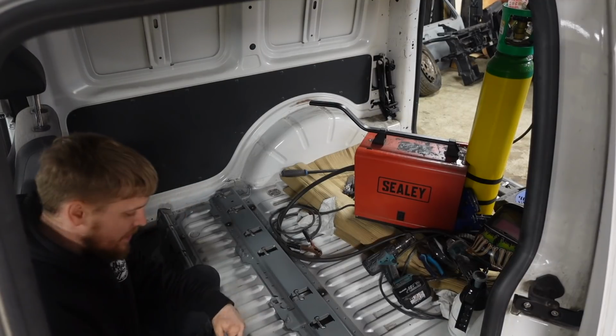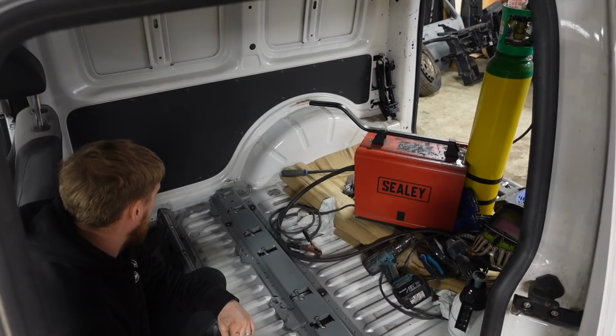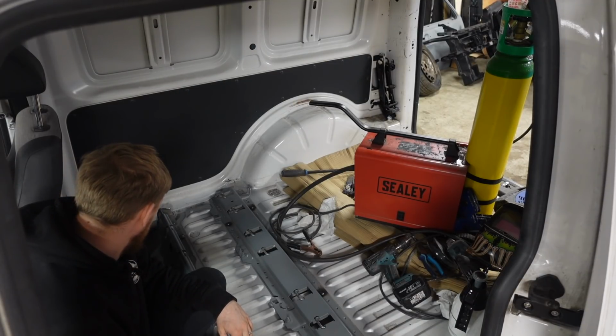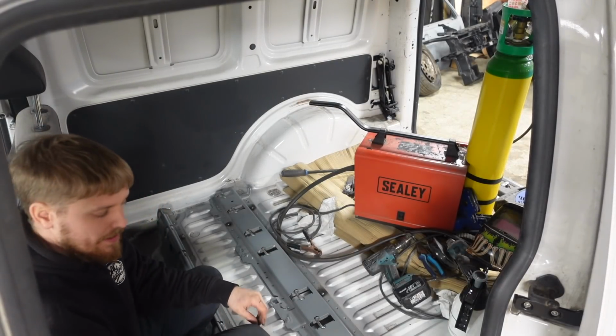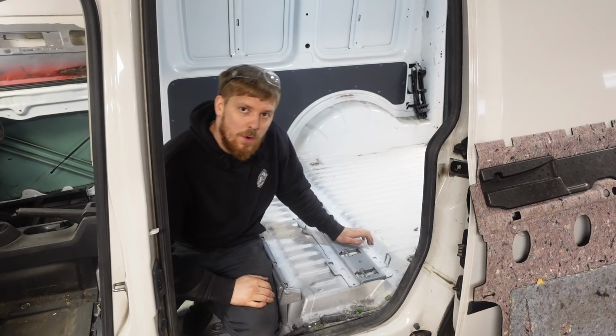So, what I'm going to do now is go around and weld it all so that we know it's all welded in and isn't going anywhere. And then we'll look at chucking the carpets in, the rear carpets, and we'll start having a look at trimming these side trims. There we are then, guys, these are in, all nice and tight.